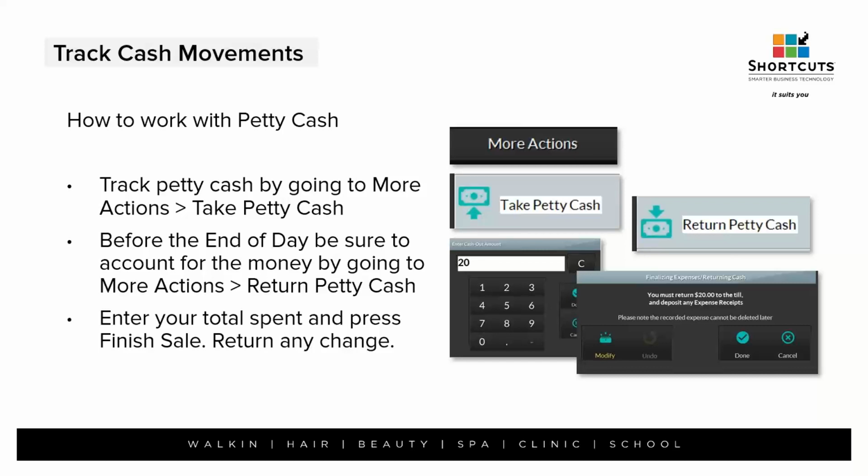So let's walk through these steps because you can actually give permission or take permission away for certain staff members. Everybody that takes petty cash is responsible for what they took. So if one person takes 10, one person takes 20, at the end of the day, these people are responsible to return any change and account for how much they actually spent, whether they spent all of it or just a little bit.